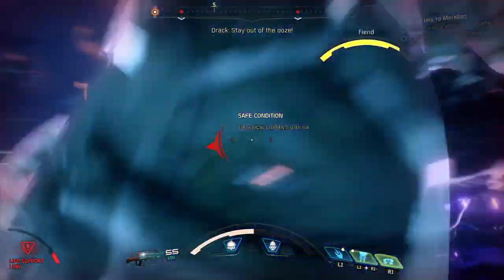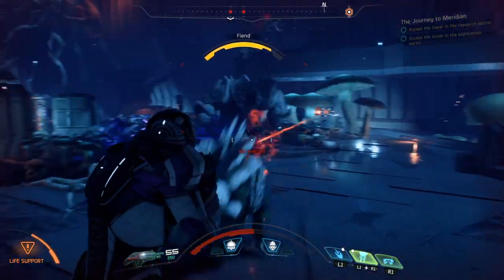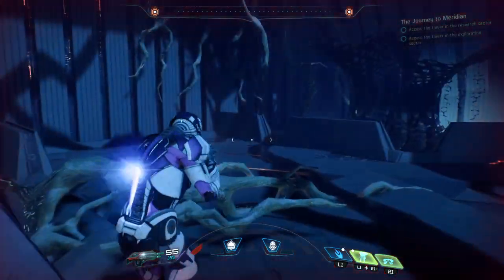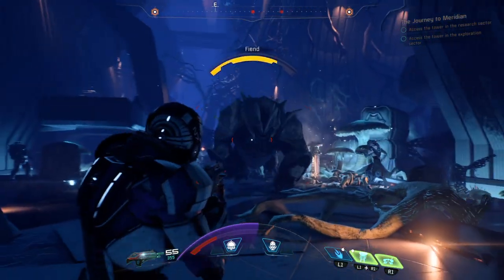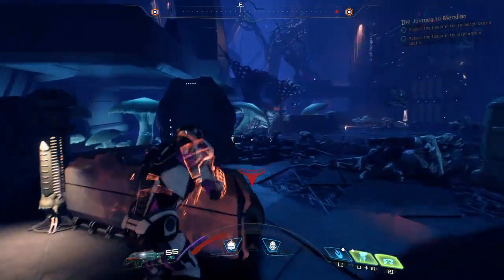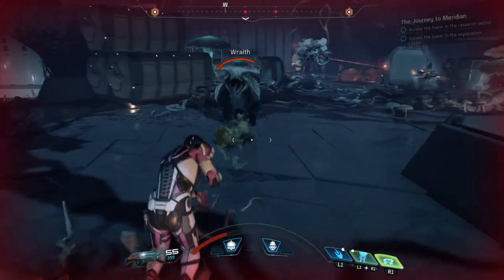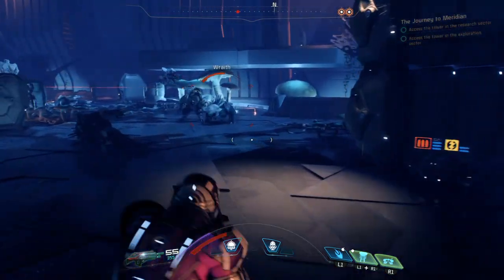Again, I fell into the massive pit of doom. No shields. Fuck. Help. Help. Where are my mates? Oh, not combo. Combo! As I said, you're useless without the shields. That's why you need a lot of shield regen.